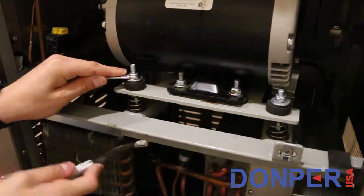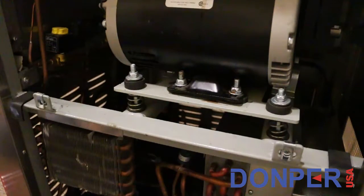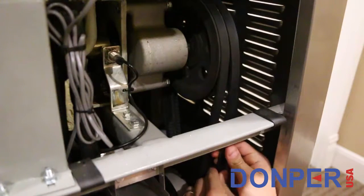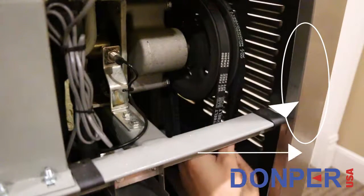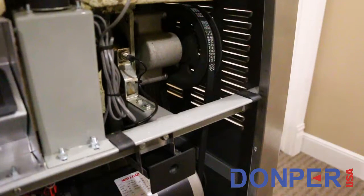With much less tension on the belts, you can now remove the belts from the drive wheel. To do so, slowly rotate the belt in an upward motion. As you are rotating the belt on the drive wheel, apply outward tension to the belt, and as you do so, it will slowly begin to de-align with the drive wheel track and come right off. Once the belt has come off of the track, repeat this process to remove the second belt if needed.